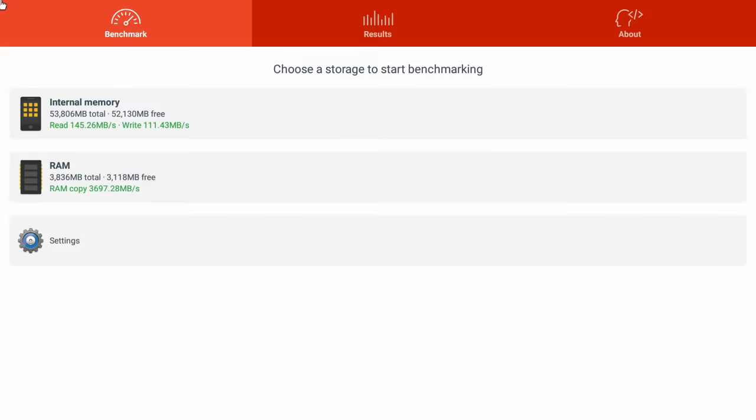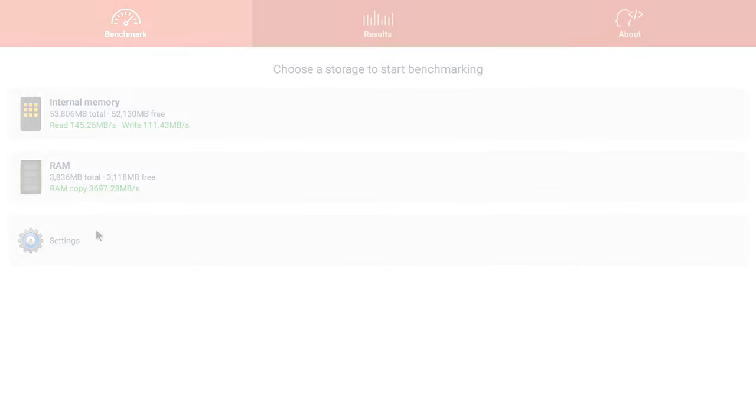First, I have the results of the RAM and internal storage read and write speeds. The X96 Max has a RAM copy speed of 3697 MB per second. The internal storage has a read speed of 145 MB per second and a write speed of 111. These scores are higher than average scores for a TV box in this price range, and indicate that this box has fast data transfer speeds.